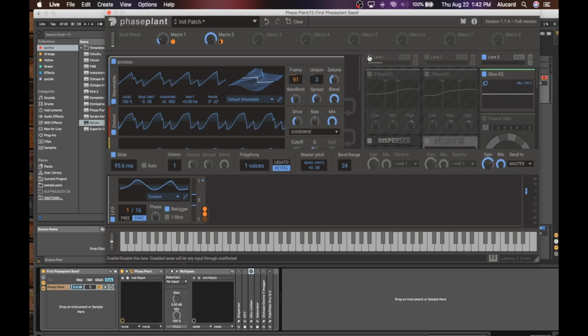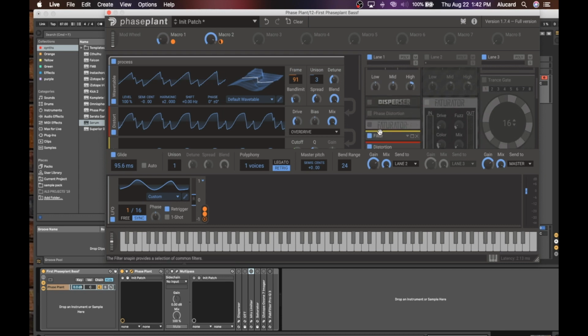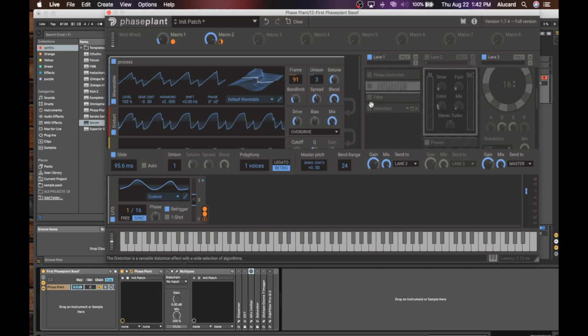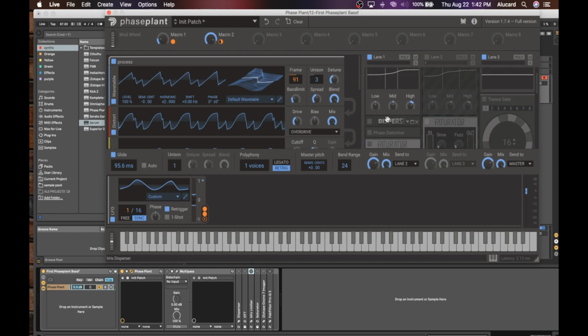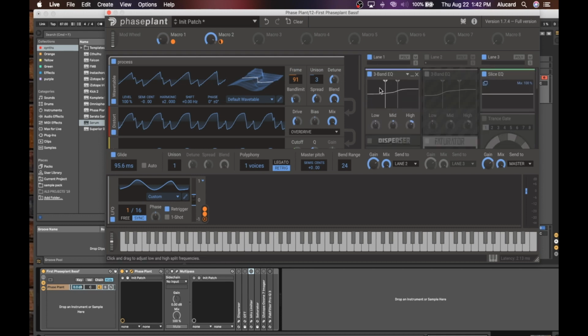So let's go ahead and start with lane 1, and then we can go on from there. I'll turn everything off, and then we can go through these one by one. Again, just for the sake of time, I'm not going to talk about everything I've done. Just keep a note that the order of effects is kind of arbitrary, and literally it's just listening to how it sounds. So yeah.